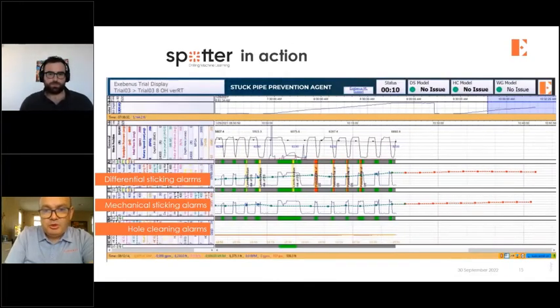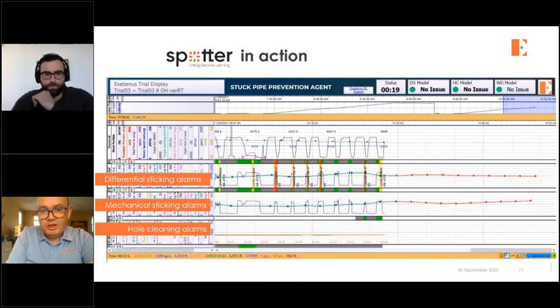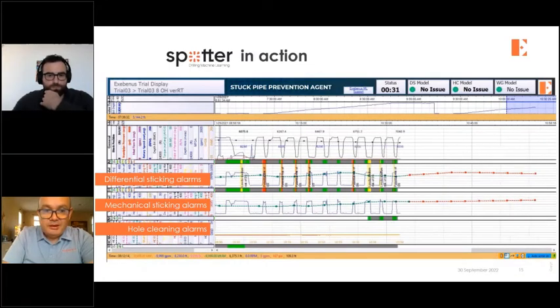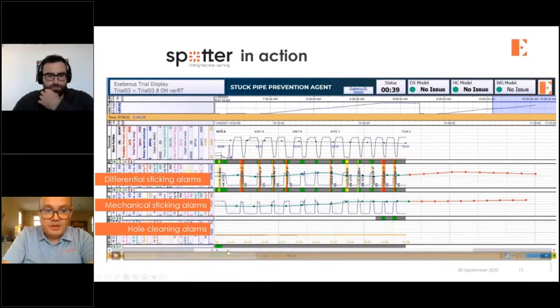All right, so let me show you how it actually works. We have a little video for you here. Hope you can see it. It's a short video, and I'm going to pause it for a second, just to show you what you're looking at. This is a standard set of tracks that you visualize in any WITSML viewer that you use. We can actually integrate with different WITSML viewers.